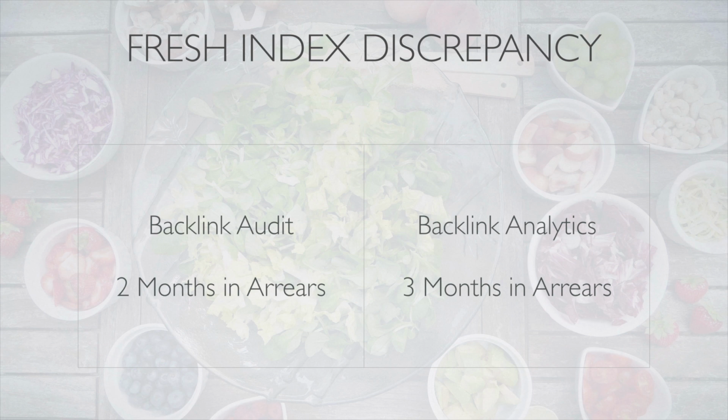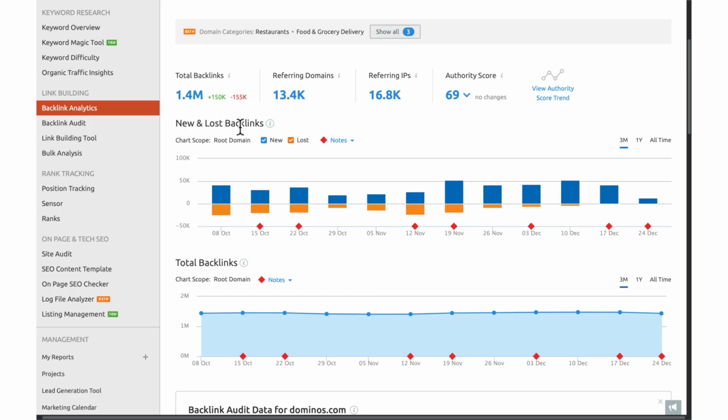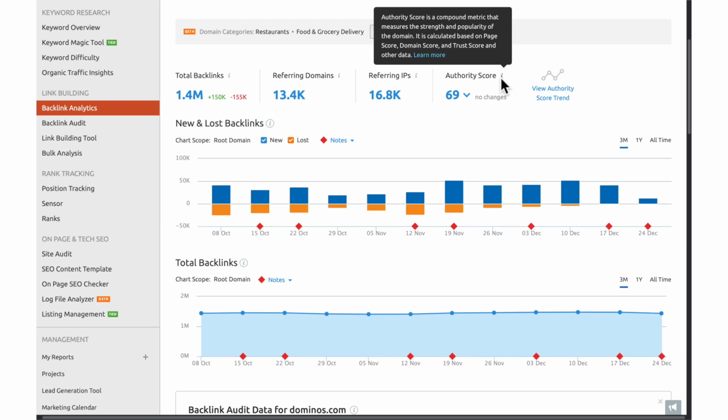months. Moving down, we look at 4 key metrics: the total backlinks to our queried domain, the total number of referring domains that are pointing to ours, the referring IPs, which is usually higher because a single IP can host multiple domains, and then the authority score, which is based on several factors, including domain score. The metric measures the importance of a domain on a 100-point scale based on the quality and volume of links pointing back to the domain.